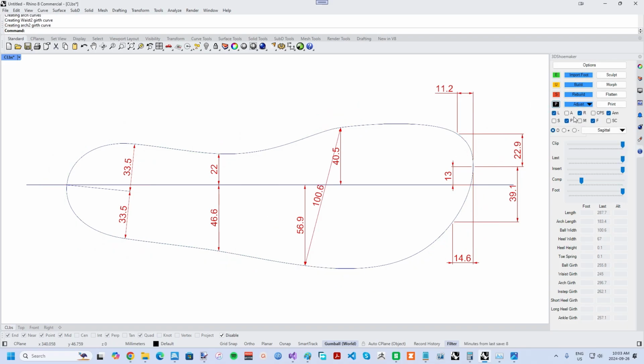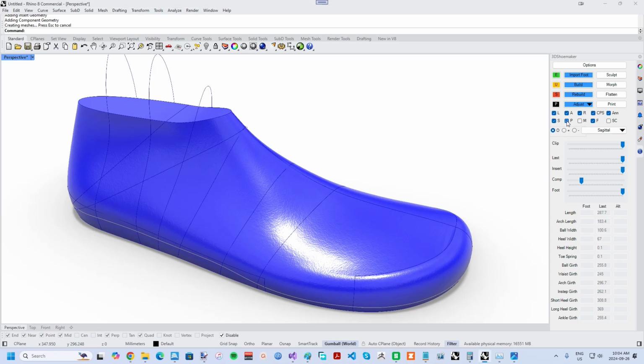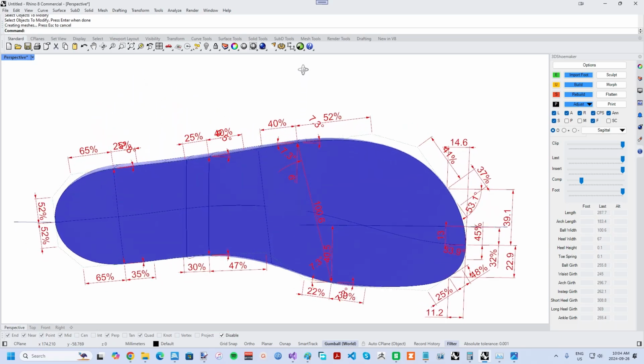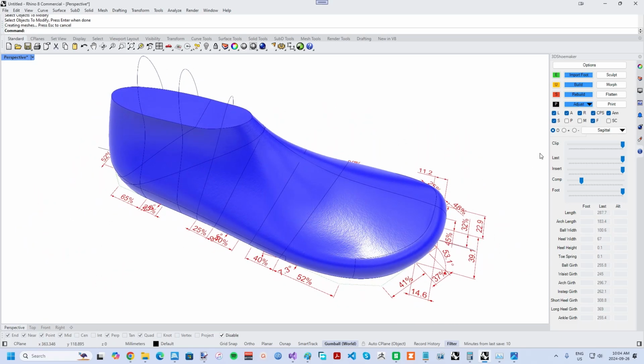And two more checkboxes let you toggle whether surfaces are rebuilt when updating parameters and whether editing is done from a planar view or not. Finally, a few more checkboxes allow for toggling of visibility of the morph and flatten layers if present, and toggling surfacing curves. In general, the middle section of the user interface is dedicated to view controls.